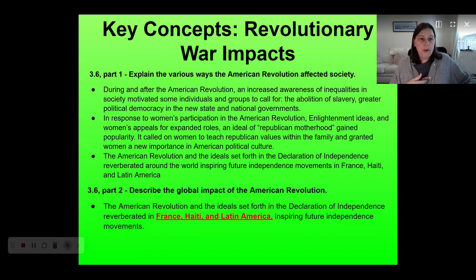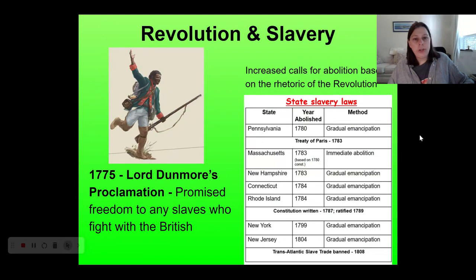The other thing, more at the top, is the impacts of the American Revolution on different sectors of society, a few of which are in future slides. Firstly, the impact on African Americans, or on slavery more broadly. I think a lot of people hoped it would have more of an impact than it did. The only government that winds up offering freedom for fighting in the Revolution is the British. None of the colonial governments offer a broad offer of freedom. But in 1775, the Royal Governor of Virginia, Lord Dunmore, issues a proclamation basically saying, enslaved people, indentured servants, if you flee your patriot masters and come fight with the British, when we inevitably win, you will be free. That's very popular, and lots of them do.